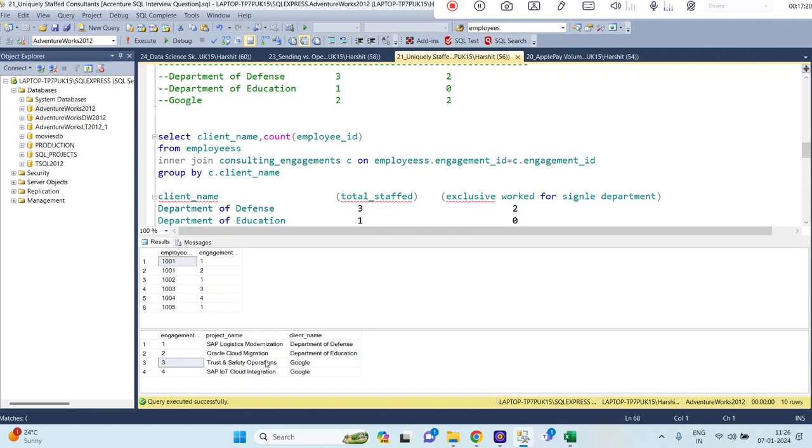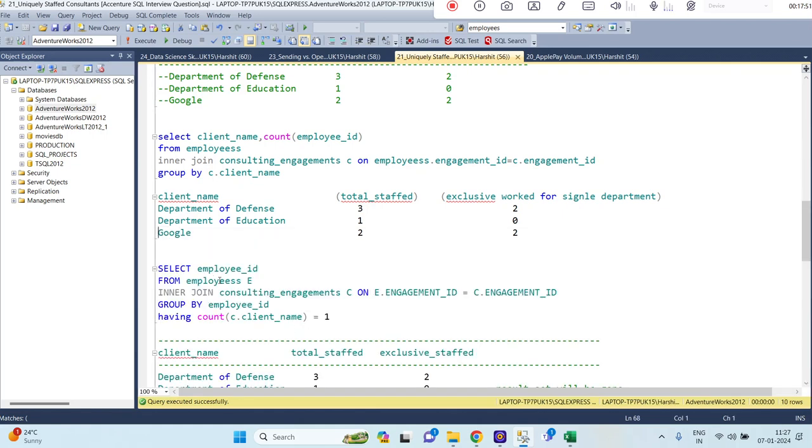Now for Department of Education, how many exclusively staffed consultants? Zero, right? Because this one is only there, but it is working for this one also, so it will not be considered. And for Google, how many exclusively staffed consultants? Two, again two, because this one is working only for engagement ID three, and this one is working for the fourth engagement ID. So again, 2 is the answer.